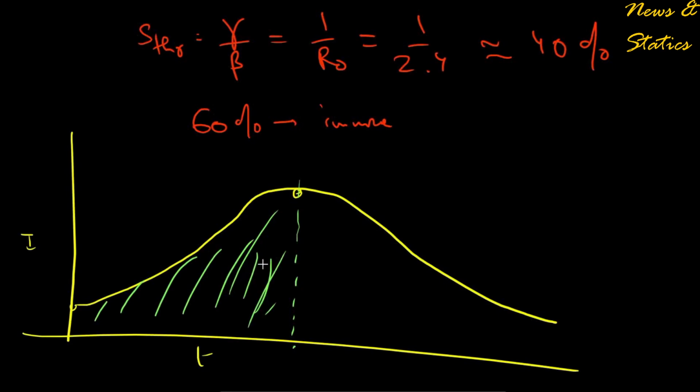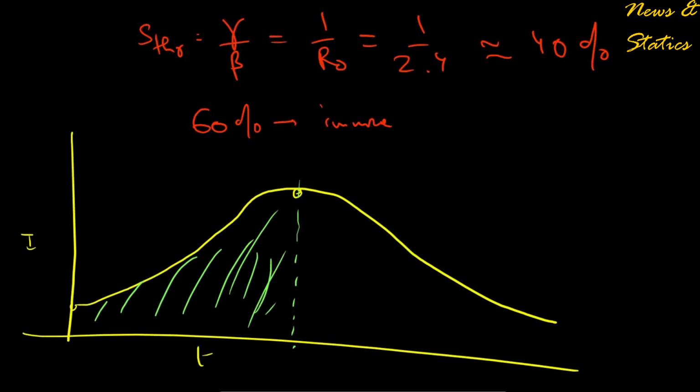This is a very important thing. This is the very important concept of herd immunity. So what's the problem? The problem is the following. If we allow 60% of the population to become infected, and only then the disease will start decreasing in the population, God knows how many lakhs and millions of people will die in the process.